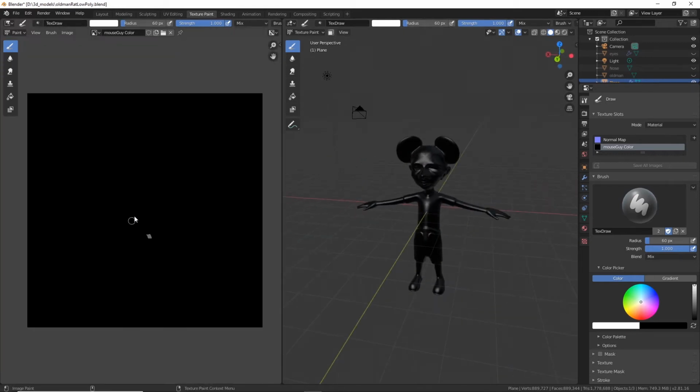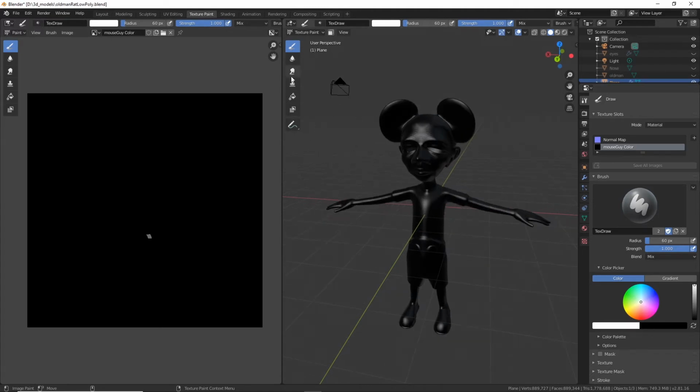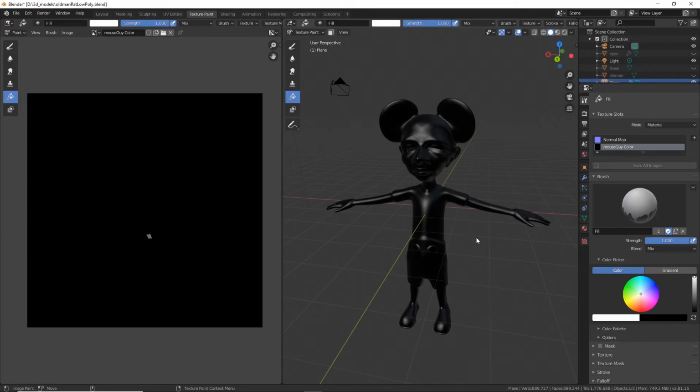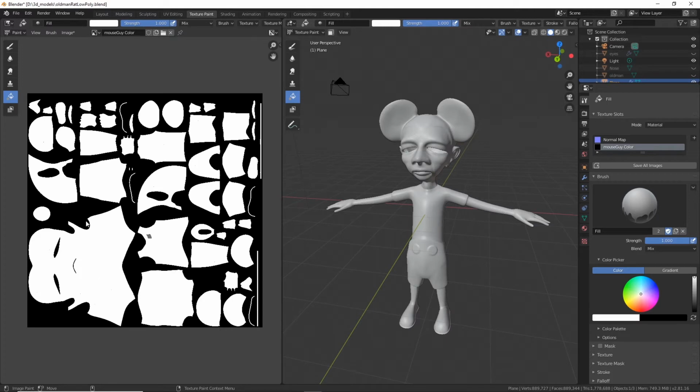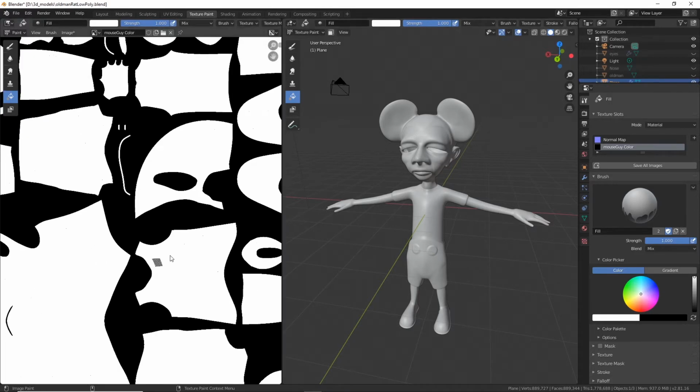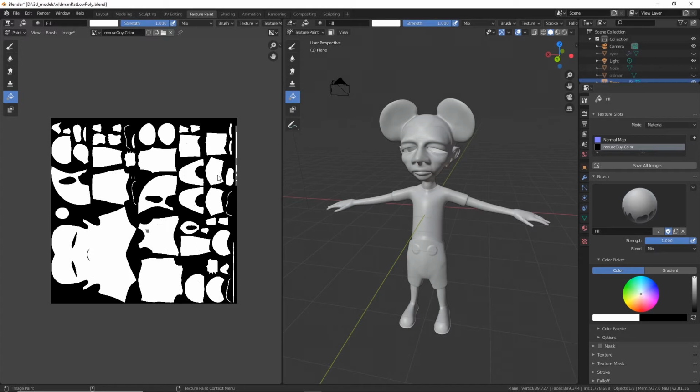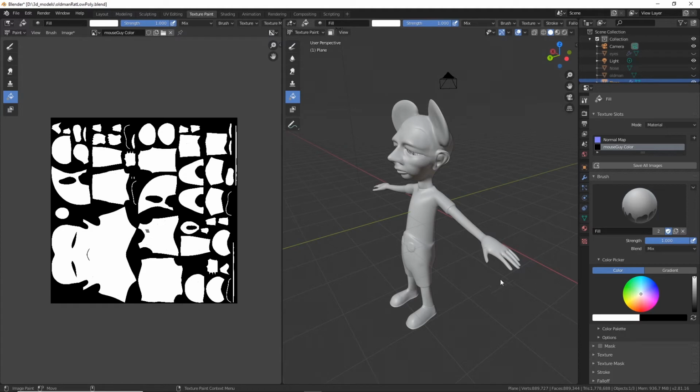Right now, because it's a dark image, it's hard to tell what we're painting. What we can do is just paint bucket fill white, and everything will fill in for our UV map. Notice when I paint that, everything fills in, but it doesn't fill in the background gap or the spaces in between. Depending on if you scale this texture map down and leave it at this setting without creating some padding on the image, you may end up seeing some dark lines and stuff for the seams.